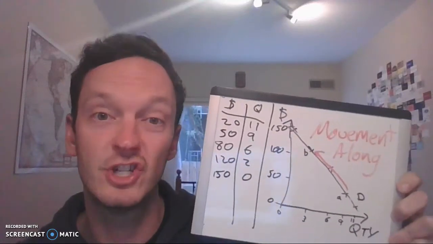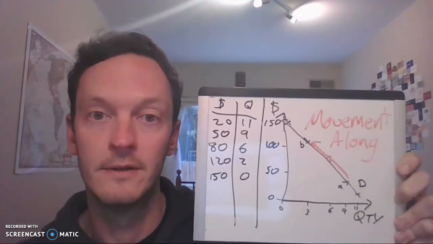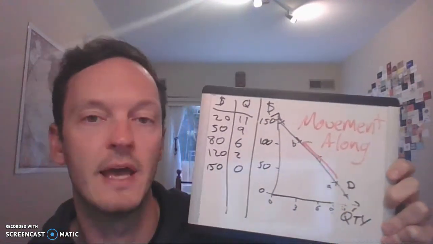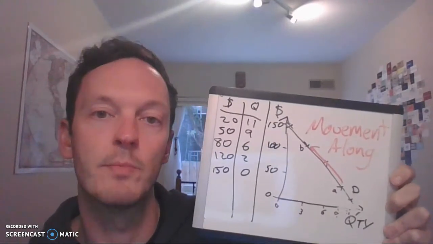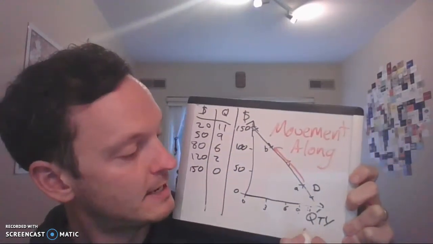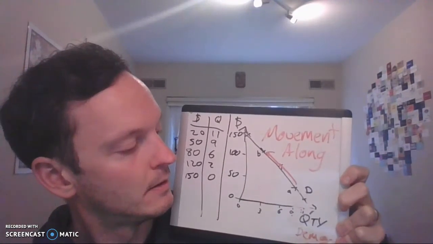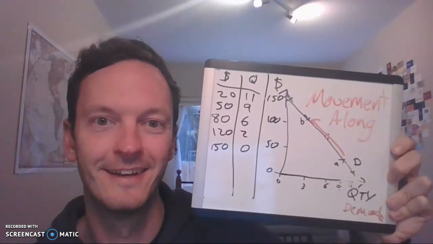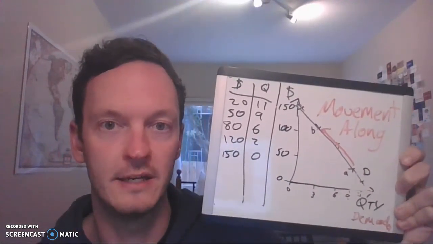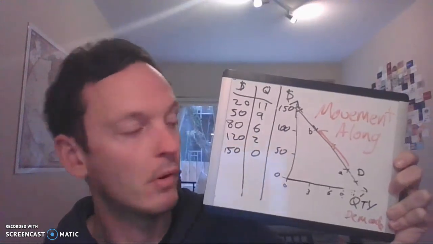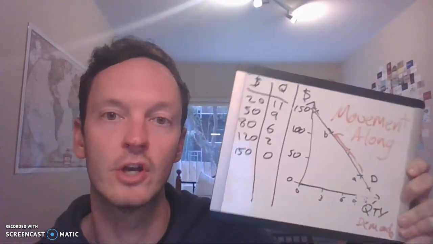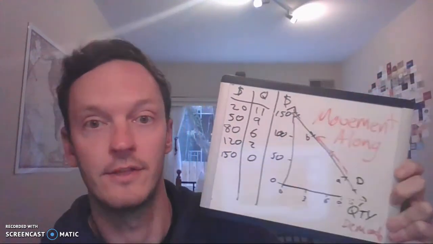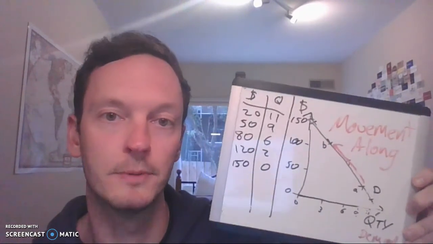So when the price changes in any given market, demand itself doesn't change. Just the quantity that is demanded changes. So when price changes, quantity demanded changes. You guys get the idea, right? When price changes, quantity demanded changes. That's really, really important, as signified by a movement along the curve. This will start to make a little bit more sense once we go into the factors that actually shift the curve and move the curve at every price point.